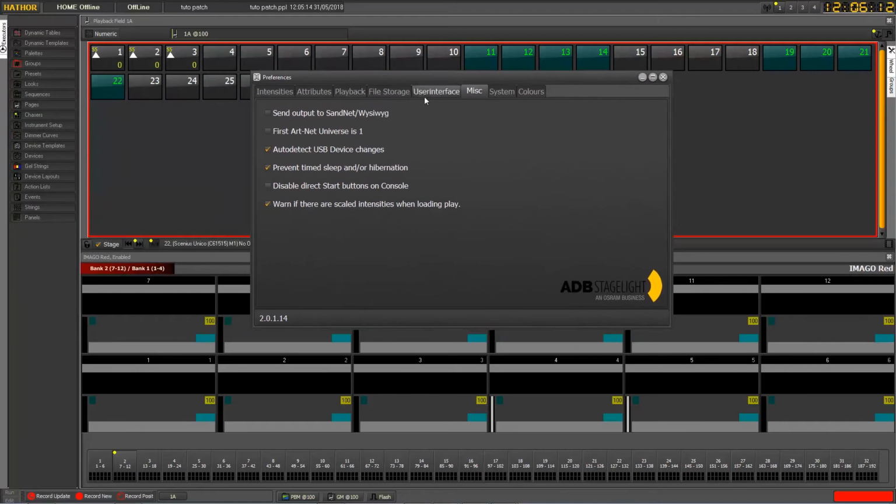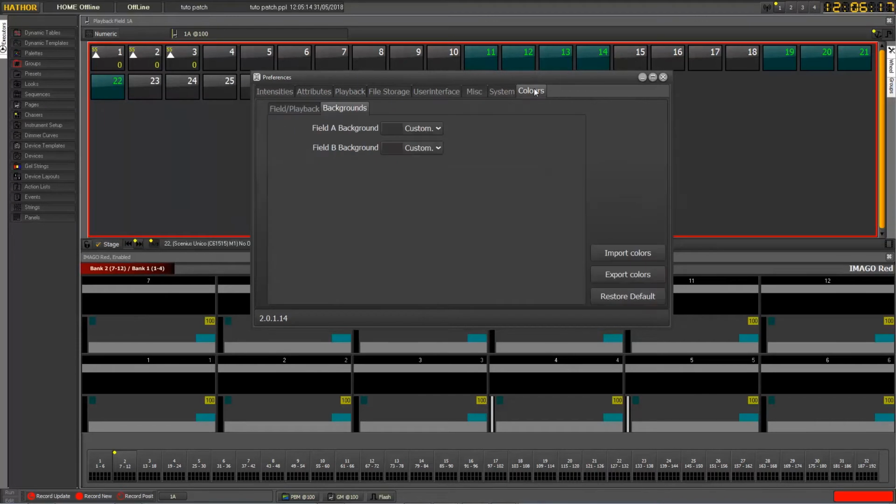and you have now a new tab here, colors, where you can assign a customized color to your A field or B field. So let's choose, for example, a maroon for A, which is the stage, and a blue for B, which is a blind preview. And that's it. So you can close now this window.